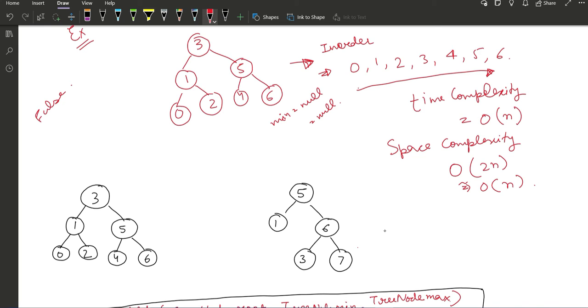Okay, so we can do this with the help of a maximum and minimum. Basically, we will check that the node's value lies between both of them. If one of them is, suppose, maximum is null, then the node should be greater than the minimum. And if minimum is null, then we check that the node is less than the maximum value. Okay, how will we do it, Ayushi?